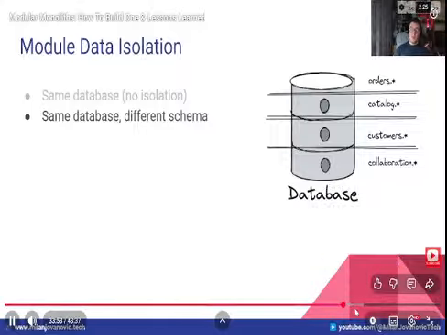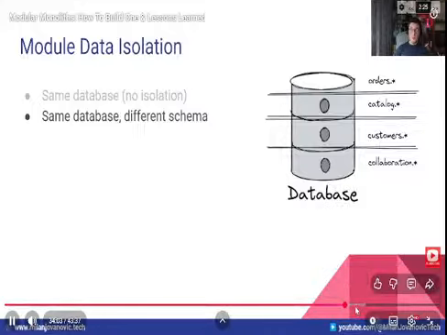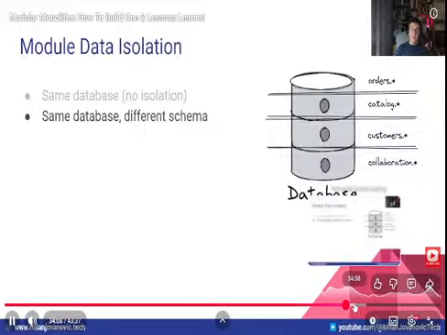And another thing that you want to impose here is to not use foreign keys, even though you can, because this is going to make it easier for you to migrate into more constricted levels of data isolation. And again, each module can only query the tables from its own schema. So no querying between schemas. That's very important to have a proper modular model.